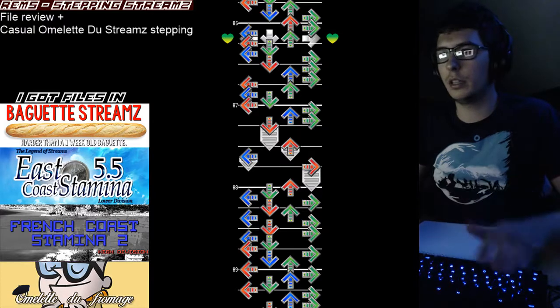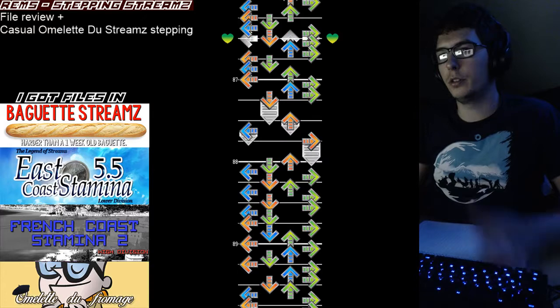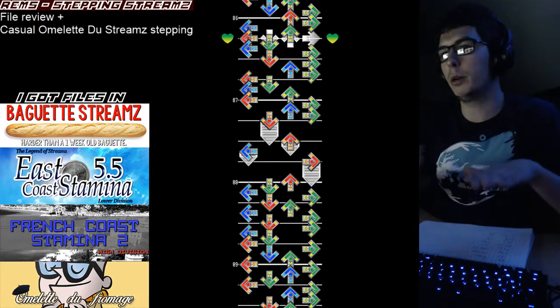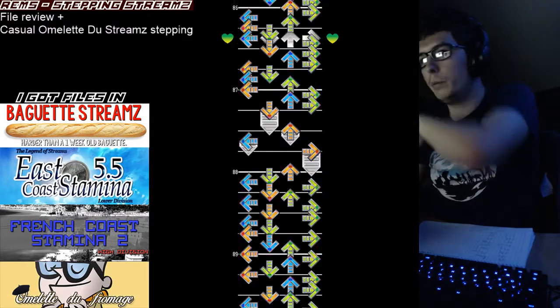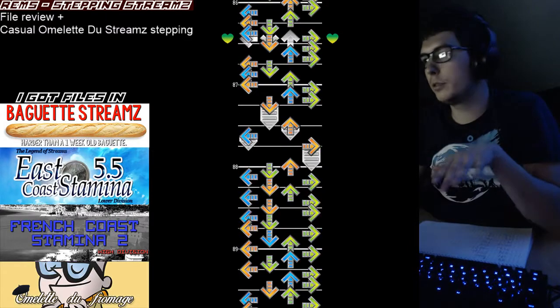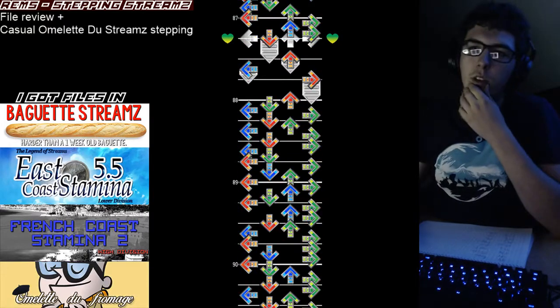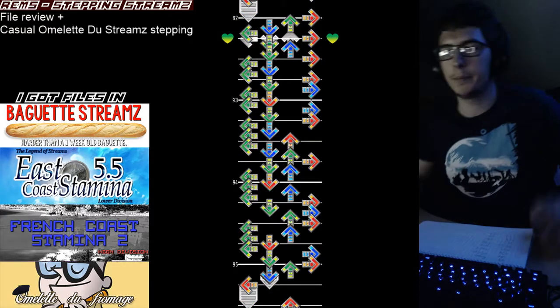So here I advise to switch this, so you have your left foot going from down to up, because it was going from up to down. And then you see it's also very well made here, because the right foot is going from down to up, and then it's going from up to down, so it's okay. Candles are balancing this part.